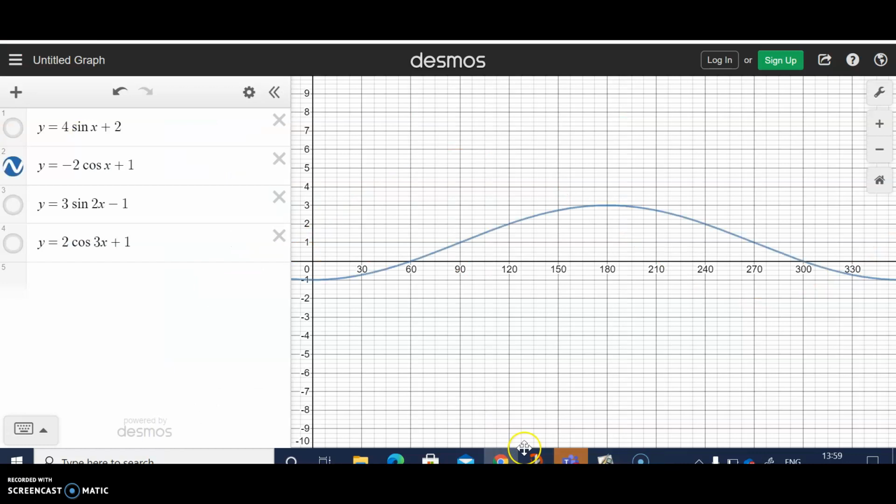Go to that graph. Let's have a look at this one. So -2 cos x plus 1, starting down here at -1. It's going up, and you can see really clearly on this graph, because it's all nicely labelled, that it's going through your central point here at 90 at 1, back up to your maximum value still at 180, down to your 1 at 270, and back down to your -1 at 360 degrees. Okay, keep going then.